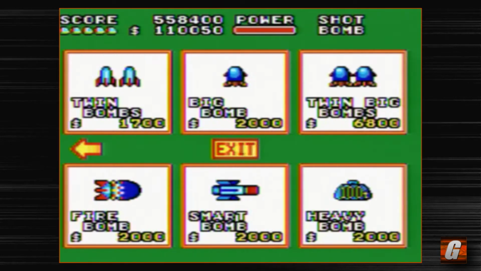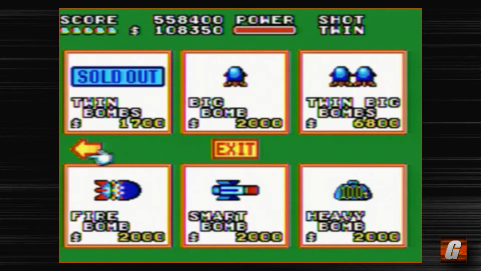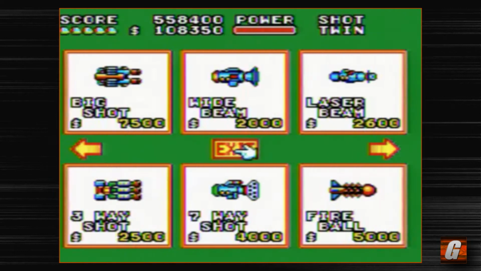I don't know what I want to do here, because I don't have the auto firepower anymore, and I don't have the big shot anymore. I'm going to go with just twin bombs right now, because they're cheaper. They're still cheap. And I'm going to go with... So I think it's going to start me off at the very beginning again, going through all those bosses. So these... Oh, there's big shot. Okay, I'm going to save the big shot.